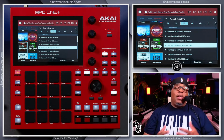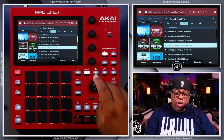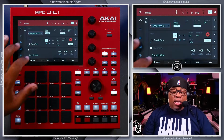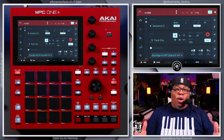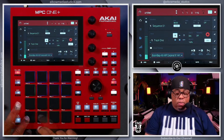Now, if you hit stop twice, you can stop that preview from playing. And if you want to load this, all you have to do is click in your data dial here, or you can hit load here. Once you hit the load button and you go back to main, it's actually not going to be in any of your programs. It is its own program. So all you have to do is scroll over, find that kit you just loaded, and it's ready to go.